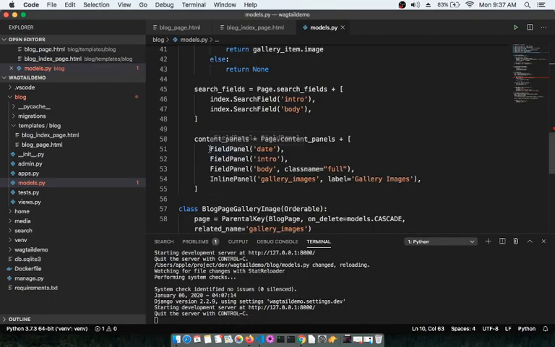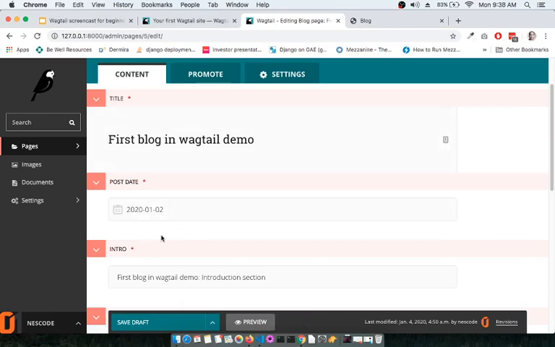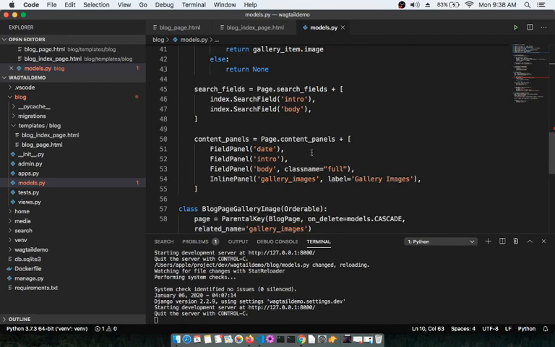This content panel is essentially to reflect into the admin panel. So just below the date section, we need the tagging option.